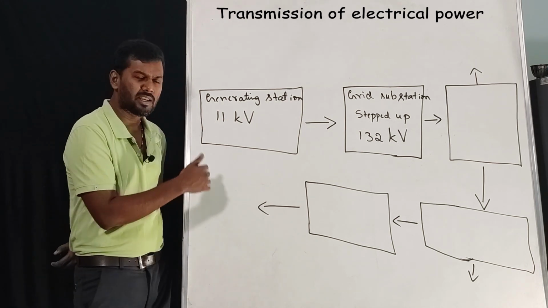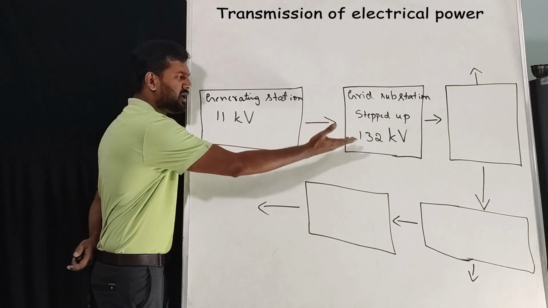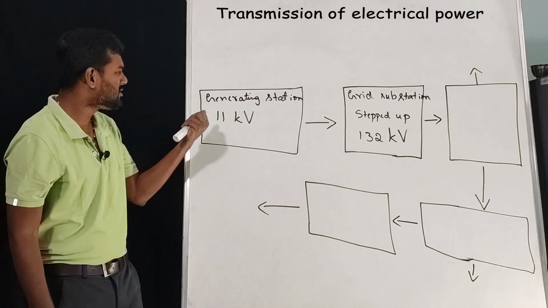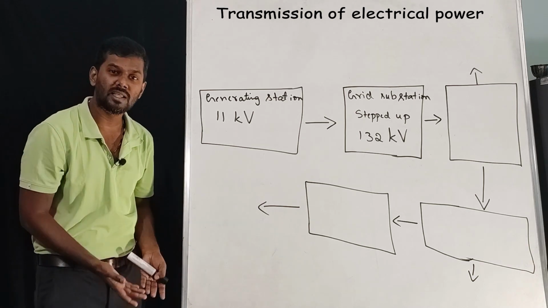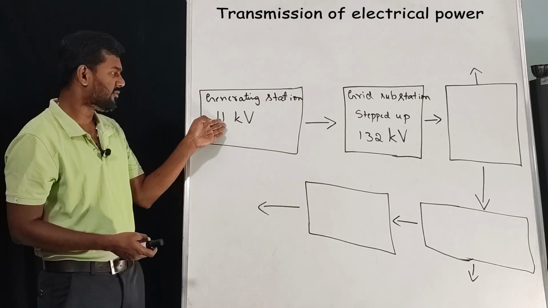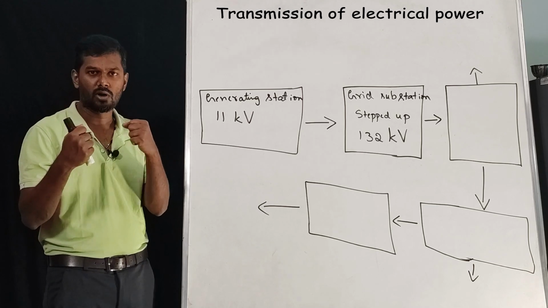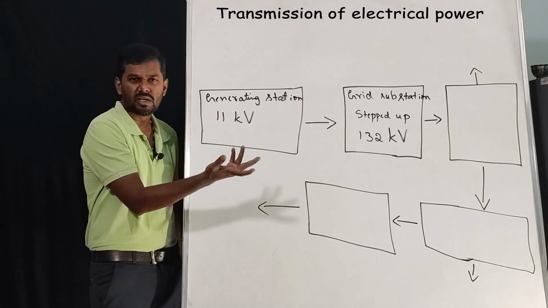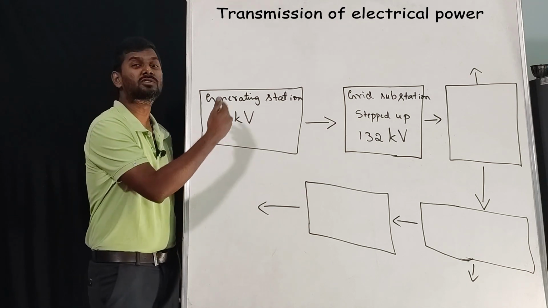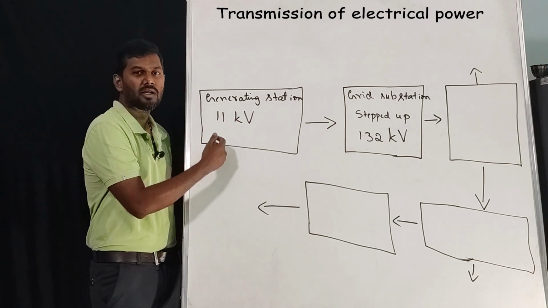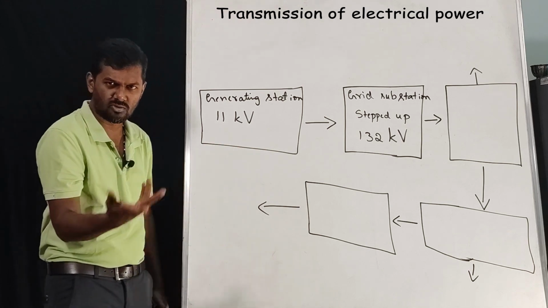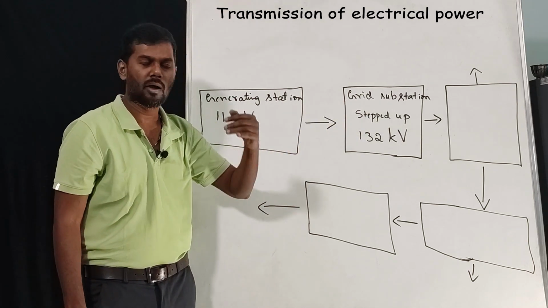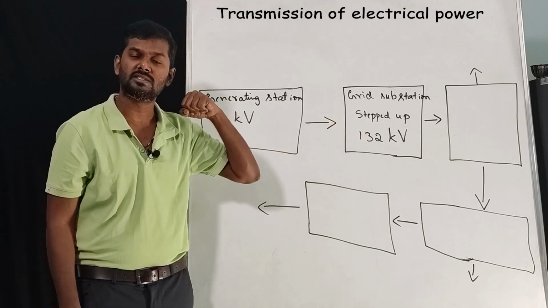Anyhow we know we can step up any voltage to any voltage, then why do we have to generate only 11 kV? Why not less than 11 kV? For 11 kV it will cost more money. But if we generate around 1000 volts, not 1000 kV, sorry, 1000 volts, while this is 11,000 volts, why can we not generate just 1000 volts? Anyhow we can step up whatever voltage we want easily.